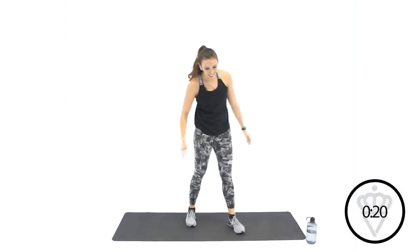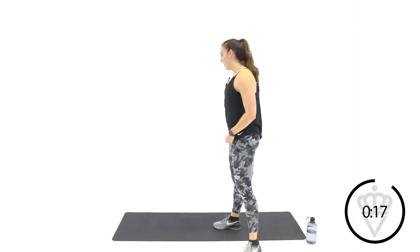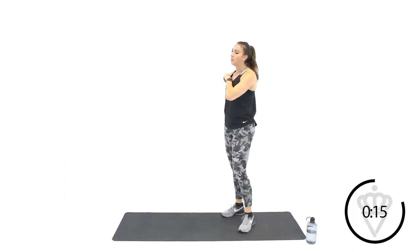10 seconds. I know you can. Come on. 5, 4, cross. 3, 2, cross. 1, rest. Good job. All right, back to the burpee high kicks. And then we got a little finisher to go through together.